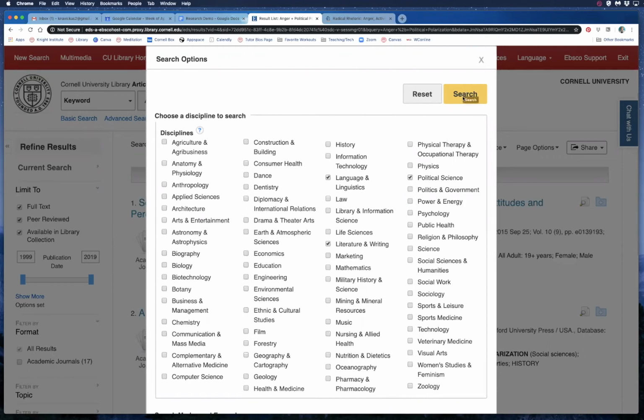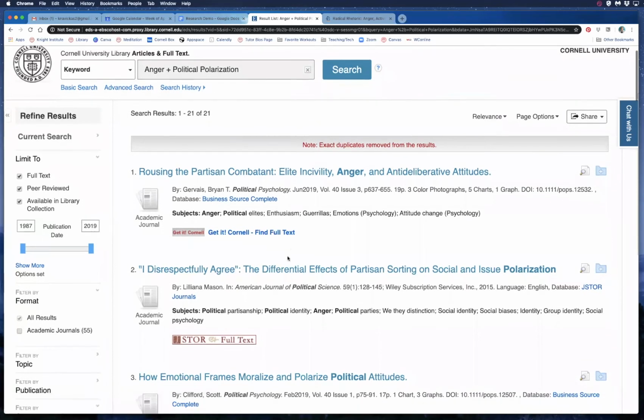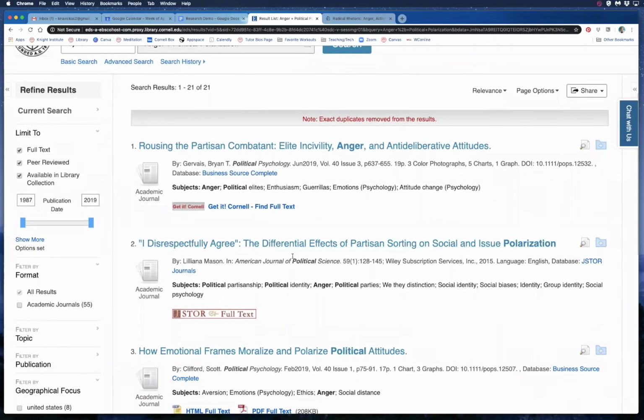So now if I click on those and then search this, this is really going to narrow my search quite a bit. And this is even more true if you have more general search terms than I've even used. A lot of topics will cross the sciences and humanities in terms of what research is available. And the science information is great, but it might be less valuable for you in a humanities writing class where you need a source to do a little bit different kind of work for you.